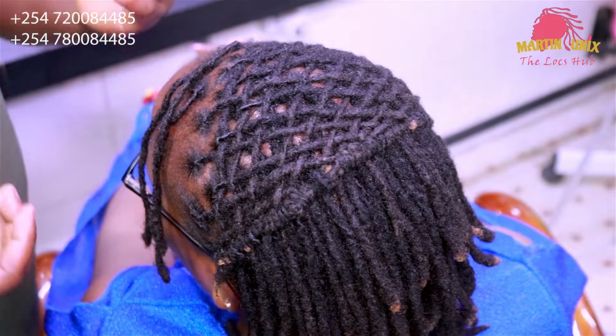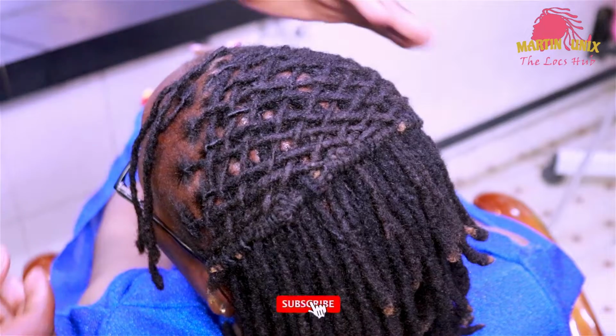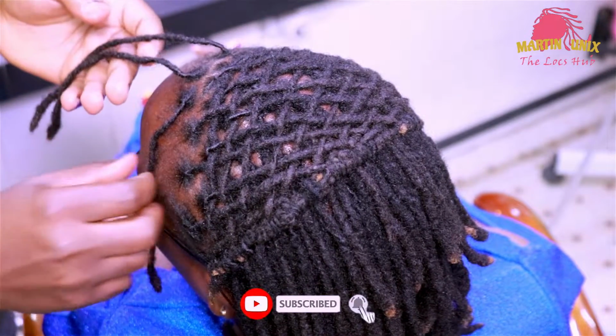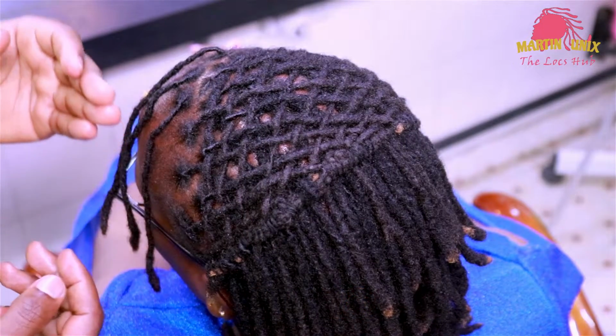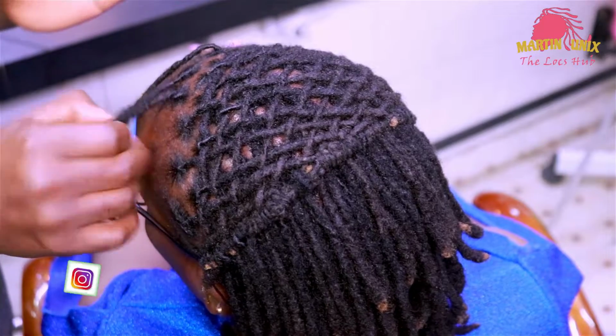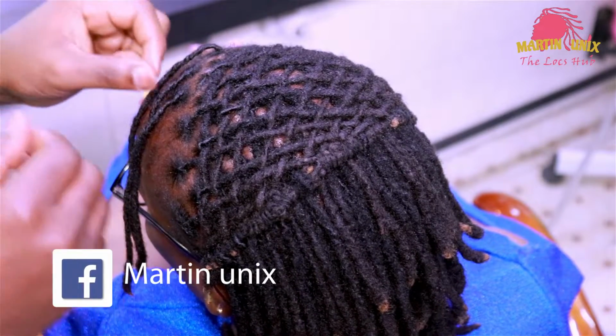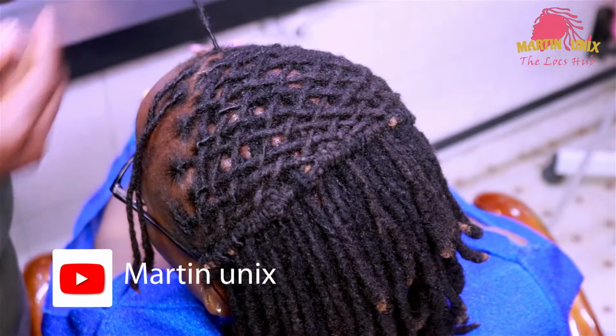Alright, guys, upon reaching this part, as a stylist, you will find out that there are some few remaining strands. And since we have no web strands on this side, which can allow us to manage these few strands here, don't panic, guys. I'm gonna show you how to go about it. So let's pick this strand here.